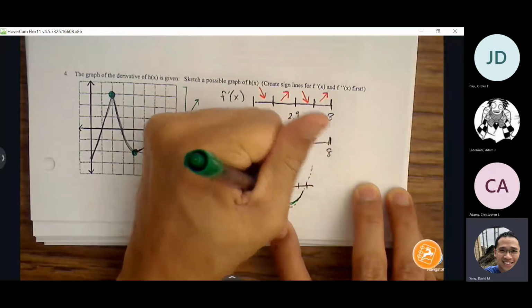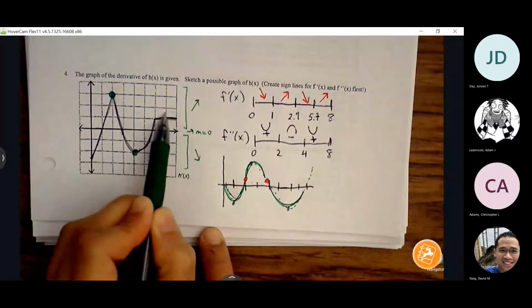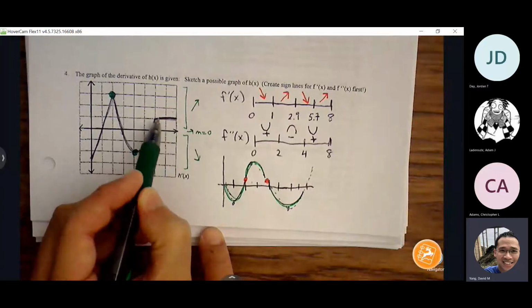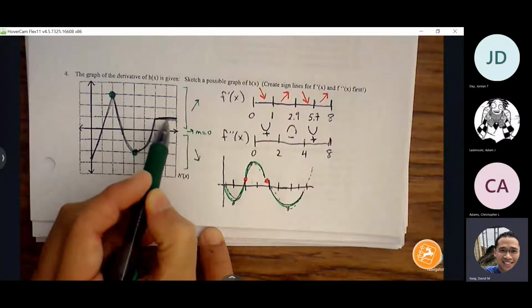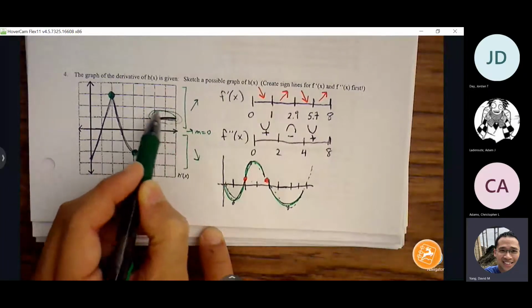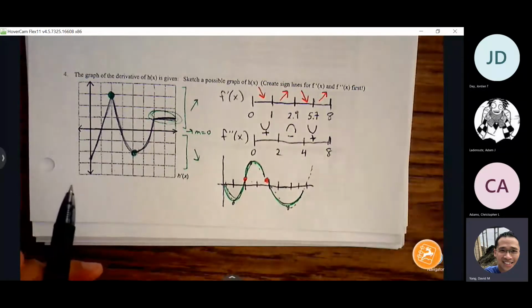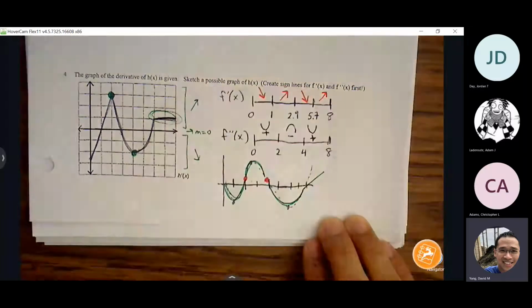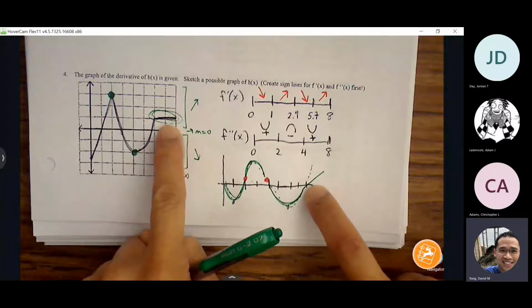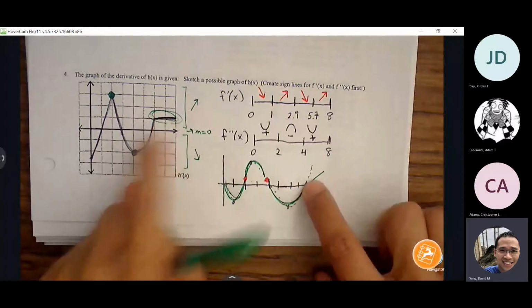Now here's something different here. You won't see this on the test, but I just want to show you real quick. What's here? It's holding a constant number, right? What's this number here? That's a y value of 1. This is the derivative graph. So what does that mean? That means a slope of 1, right? What does slope of 1 look like? Just a straight line, right? Slanted line. So the graph is going to look something like this. It's neither concave up nor concave down. It's just going to be a slope of 1. All these are slope values. So I just want to show you what that looks like.